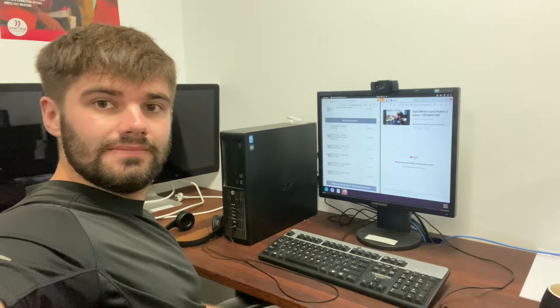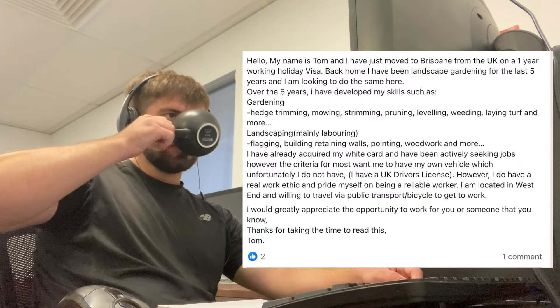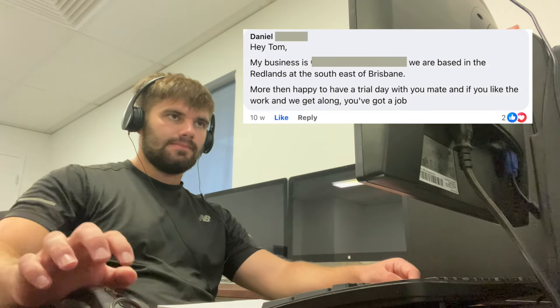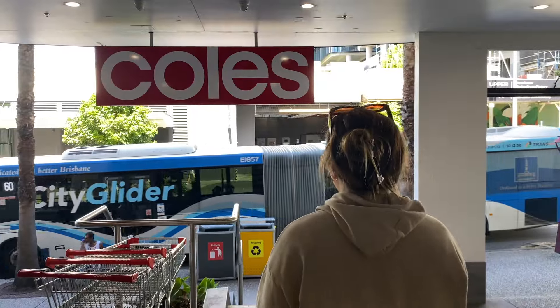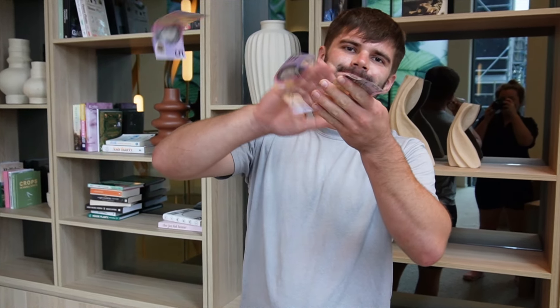Or maybe we keep trying with some fresh ideas. I went and got a white card, which most construction or labour jobs require in order to be on site. I then took to Facebook and joined as many Brisbane groups as possible and advertised myself looking for work. Finally a few offers came rolling in for landscape gardening positions. Then while buying bananas at Coles, a fundraiser asked me for a donation — I had to decline and explain we had very little money and no job, which led to me being offered a job as a fundraiser. Our luck had finally turned.